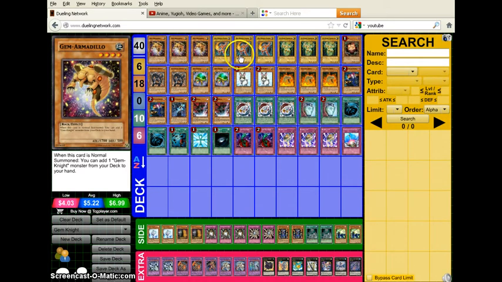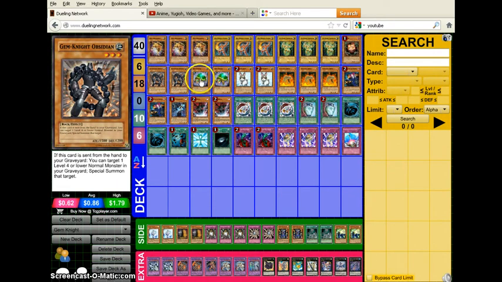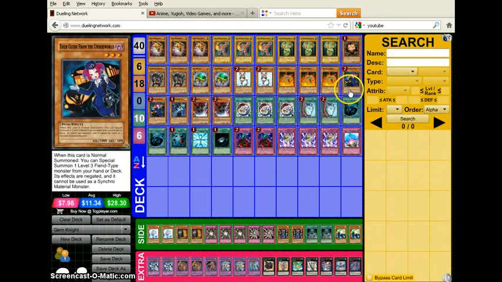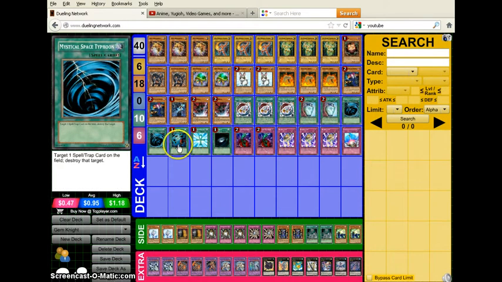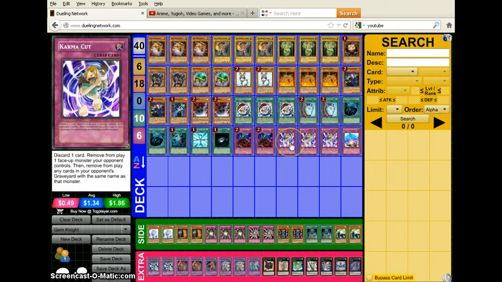So triple Gem Armadillo, triple Garnet, triple Tourmaline, one Sangan, double Obsidian, double Turtle, double Rabbit, triple Volcanic Shell. So good. Two Tour Guides and a Night Assailant, double Tragoedia, three Gem-Knight Fusion, the best card in the deck, double Duality, double Mystical Space Typhoon, heavy Reborn, Dark Hole, double Bottomless, triple Karma Cut.